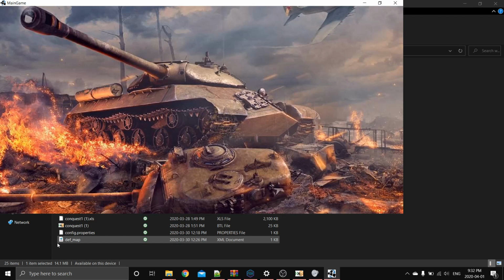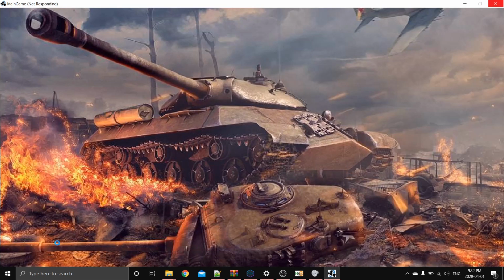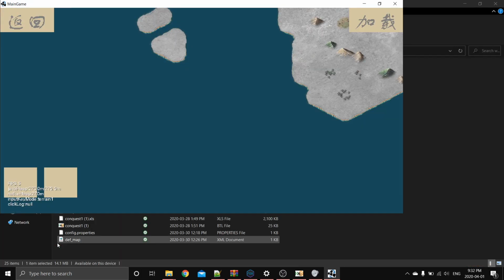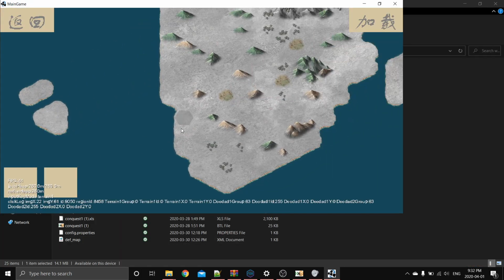1, go to terrain 2, press Z, and press U until you see mountains you like. If you want to move it up, you press W. No, if you want to move it down, press W. Move it up, S. Left A, D right. W, S, A, D keys. Like here.